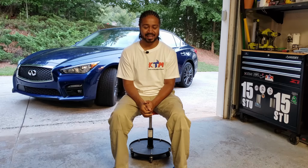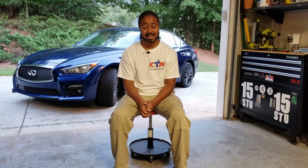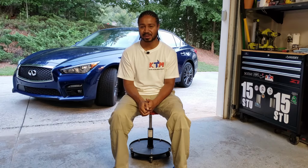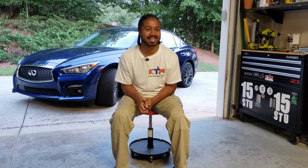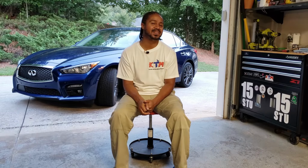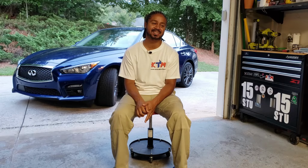So, other than that, the car has been great. If you're on the fence and worrying about the VR30 engine breaking down on you, I hate what I'm about to say, but I didn't really see many Red Sports just breaking down, at least stock Red Sports. So if you're on the fence about the car, stock Red Sport, keep it stock, enjoy the almost 400 horsepower to the wheels. You ain't gonna have any problems.